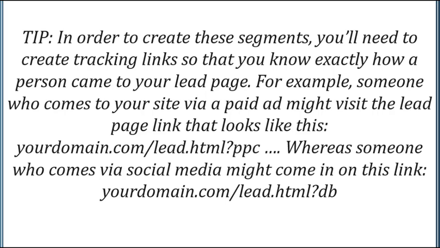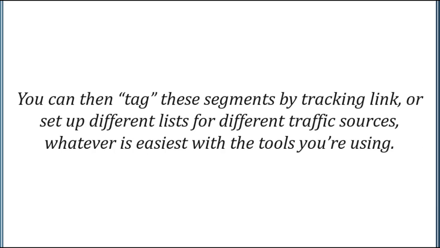For example, someone who comes to your site via paid ad might visit the lead page link that looks like this: yourdomain.com/lead.html?ppc. Whereas someone who comes via social media might come in on this link, yourdomain.com/lead.html?db. Now you can then tag these segments by tracking link or set up different lists for different traffic sources, whatever is easiest with the tools you are using.